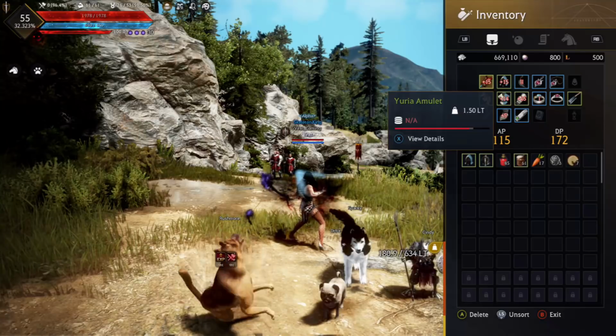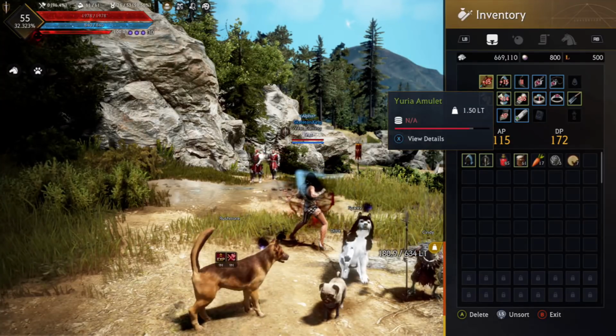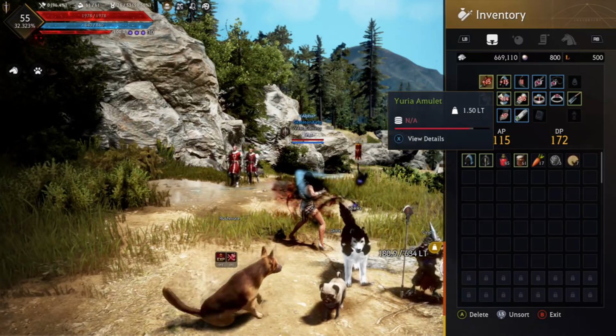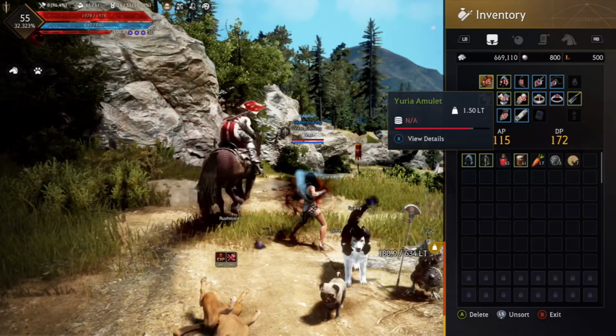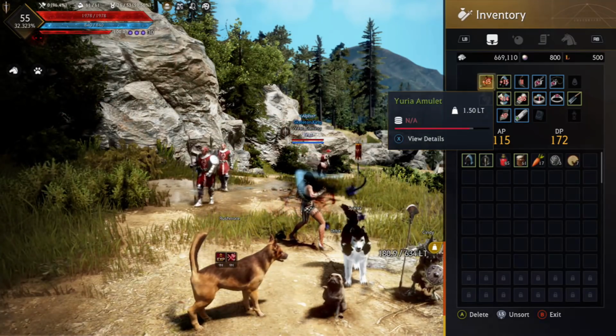So we've gone over skills, gone over skill add-ons, gone over gear. If you haven't already, you can check out my basic skill combos video that's on the channel. That'll give you a good understanding of how you should be looking to chain your skills and the different types of combos that you can do as a sorceress.